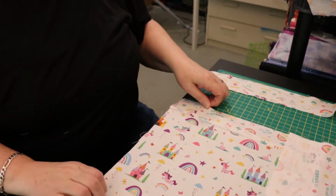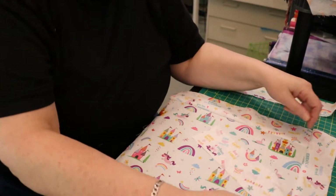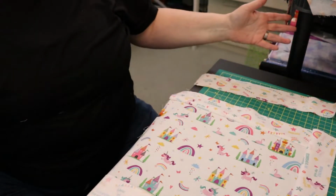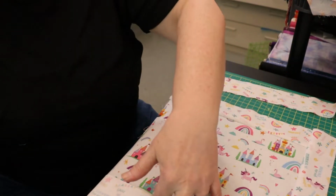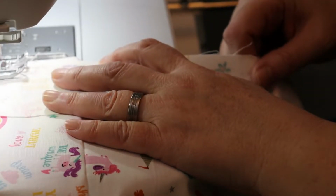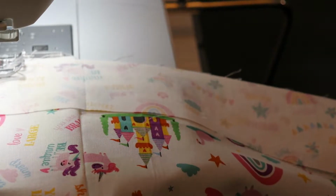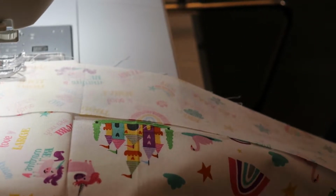Now, see this here? I'm not sure if I've got a good camera angle on this, and this is my very first video, so I don't want to screw around too badly, but this piece here is from here to here. This piece here is the same size. We said 14.5 inches, so you want two. So far your materials are a 12.5 piece of one fabric, 12.5, and 14, 14 of the next fabric. And again, I've already finger pressed it. Sometimes when you line these up, don't forget, we intentionally went a bit long, so this piece is sticking out a bit. This is white on white. I hope you guys can see it. If you can't, then maybe I will do a quick repeat of this video later on. Maybe it'll be better quality and less swearing than this one.